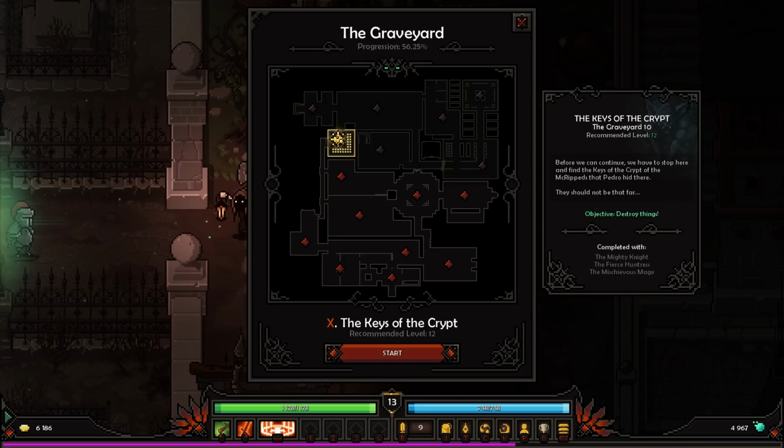Before we can continue, we have to stop here and find the keys to the crypt and the McRips that Pedro hid here. They shouldn't be that far. Destroy things. Oh, so potentially destroy pots.